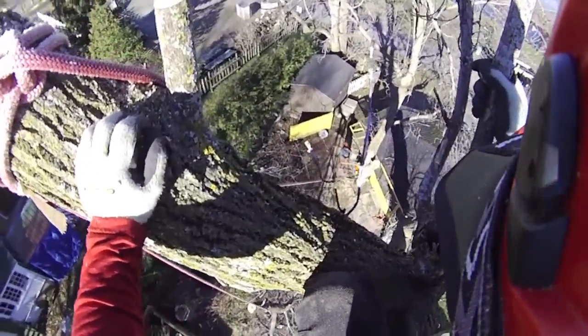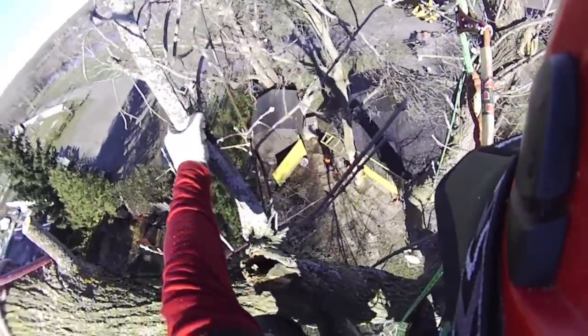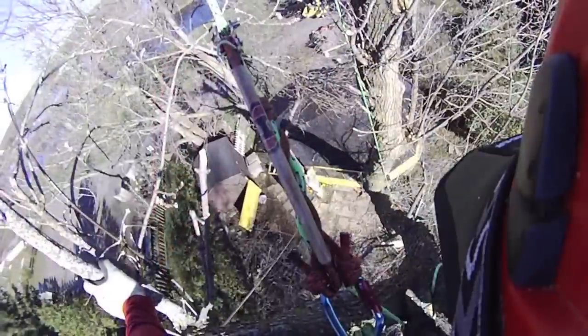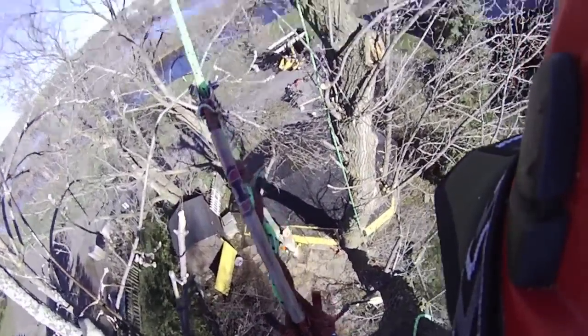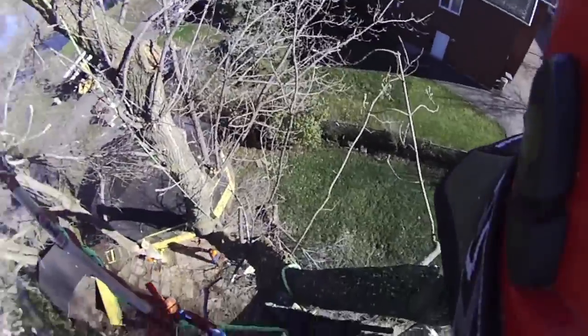How's that feel for lowering? It feels really good. Yeah? How's that feel compared to a porter wrap? I like it a lot better. Yeah? Yeah, it's really nice. Ralph will be happy to hear that.